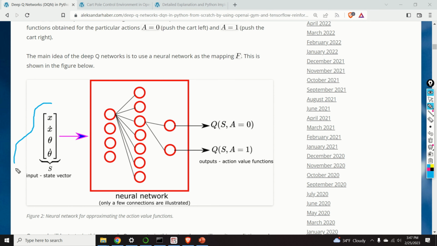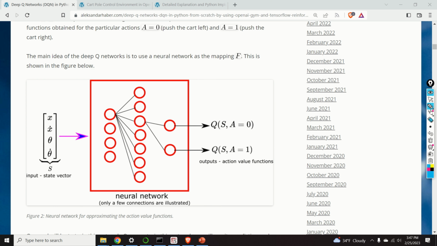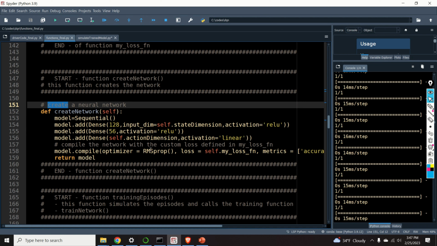This is the input, it's the state vector, and the network maps the state vector into two outputs. The outputs are action value functions for the corresponding actions. Here the action is equal to 0, and here the action is equal to 1. And this is exactly what we define in our code.